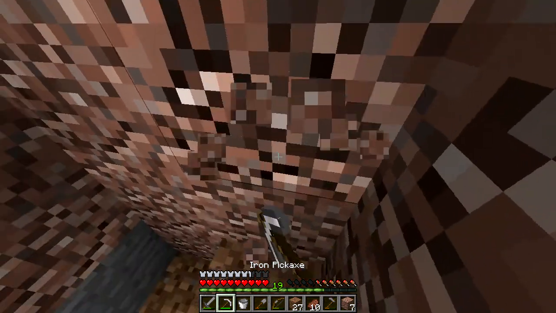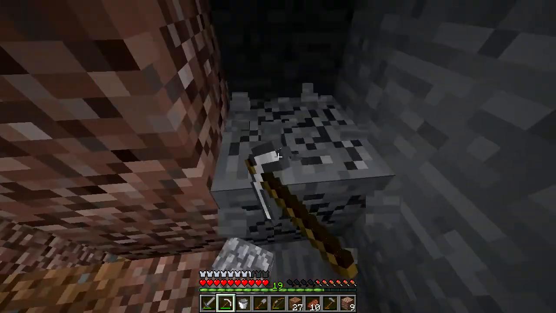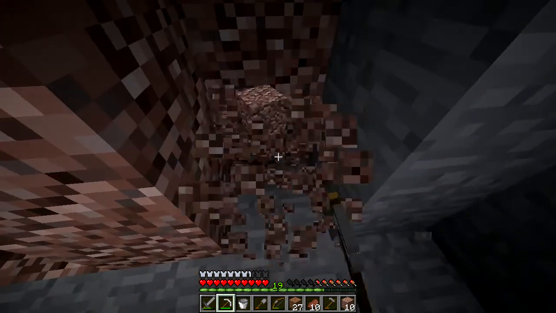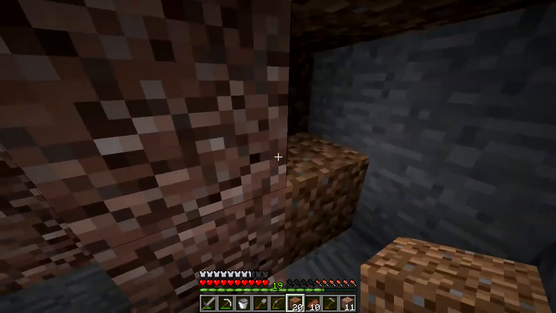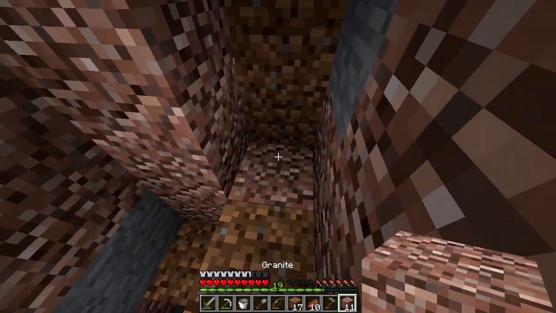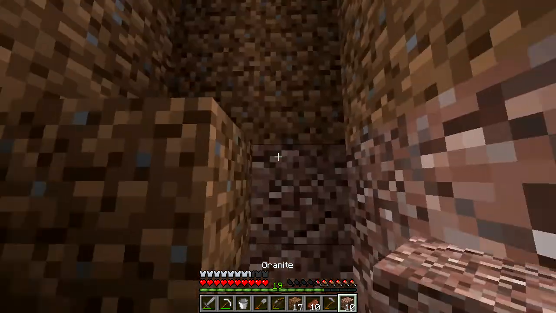Let's see if we can grab some more of this stuff. Oh, come on. Nothing else here? Let's steal the corner pieces, then. Yeah, it seems like we just found a little granite pocket in the shape of a well here. Steal you. Boom, boom.